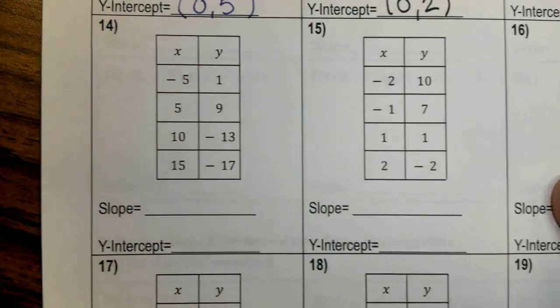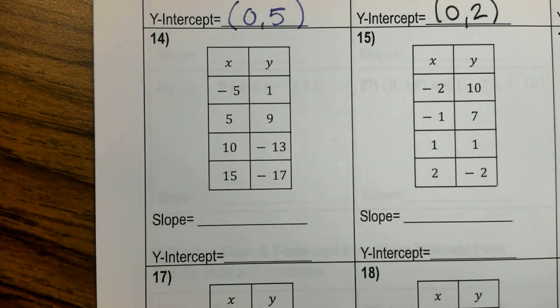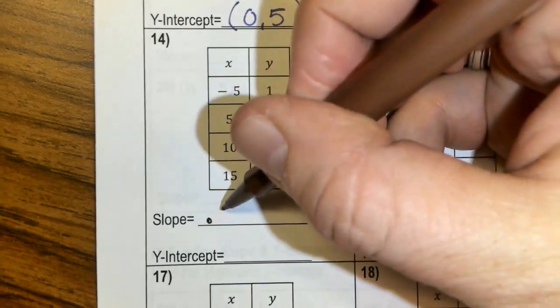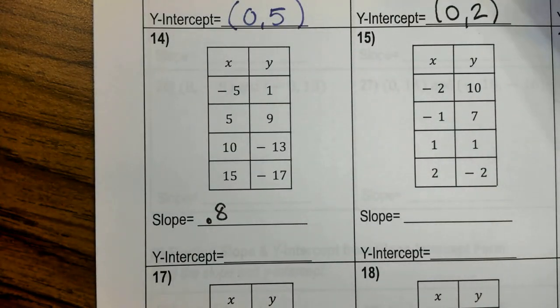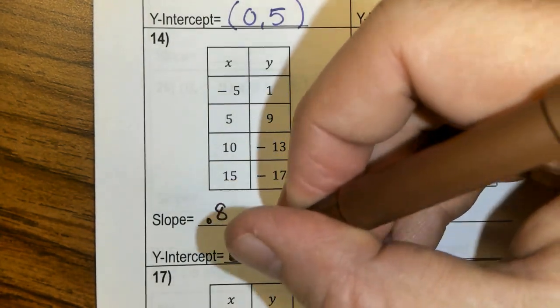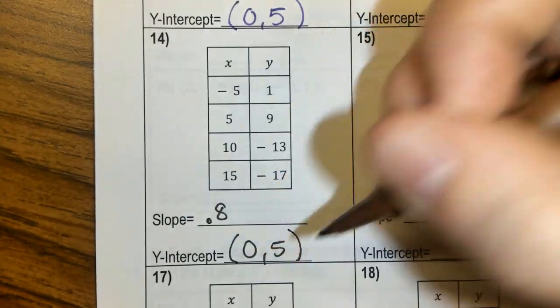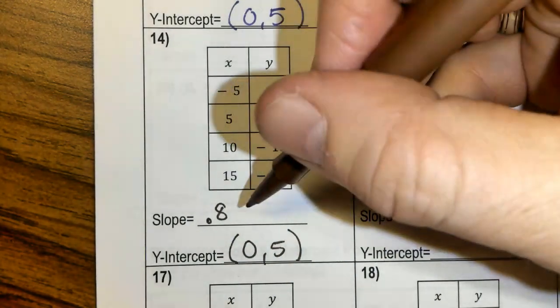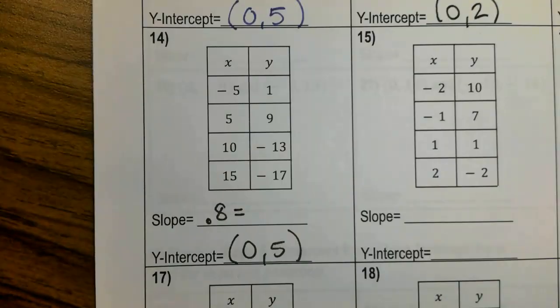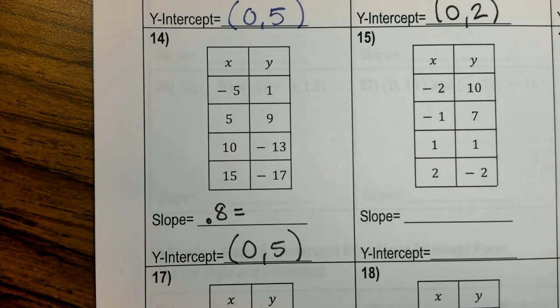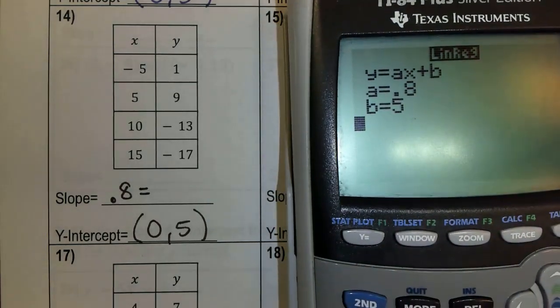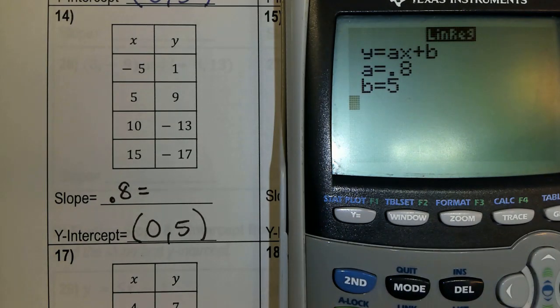Now I don't want decimals necessarily, okay? So let me just show you what I do. So on here, for my slope, you can go ahead and write 0.8 at first, and then we have y-intercept was 5, so 0, 5. Now I want to convert that decimal into a fraction. Whenever it gives you a decimal, you don't want a decimal, especially if you're doing some kind of a test and it only gives you fractions, or it specifically asks for a fraction in some way.